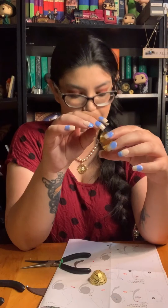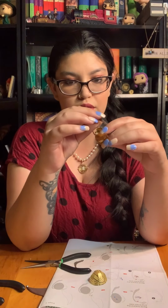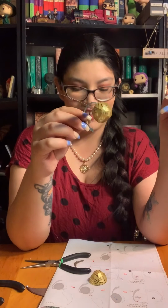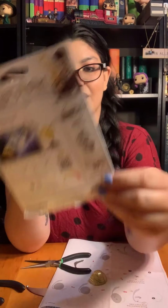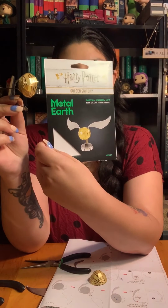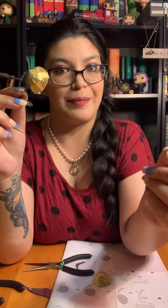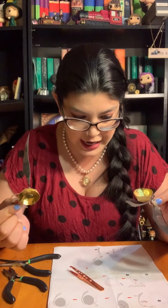Oh no, I put it in. I think I put it all in upside down. Yeah. Okay. That's what the picture looks like. I'm gonna try to fix this. I'll be right back. All right. So I got that fixed and I went ahead and did the other half. And now we got to put them together.